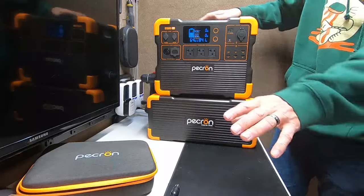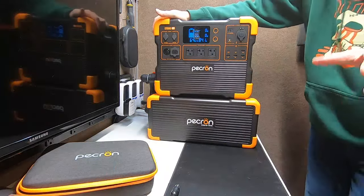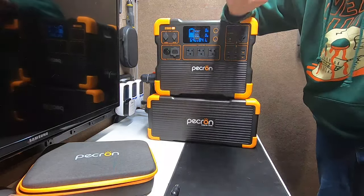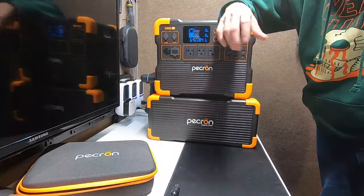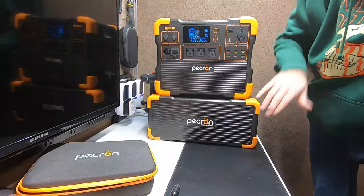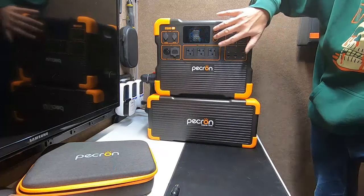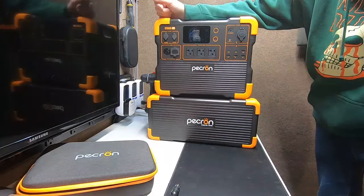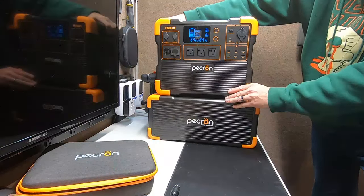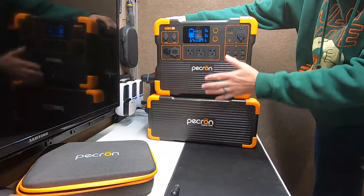Oh, and guys, one other thing. This is a huge thing also. I have not seen anybody else's review talk about this, and I think this is very important stuff that we need to discuss for people to learn how to use stuff like this. In the original system, when you put in one battery pack, you had to set your power meter with that fancy hidden menu that started this whole channel. You had to goof around and set all these numbers to 4,992 watt-hours because that was one battery, the E2000 LFP.